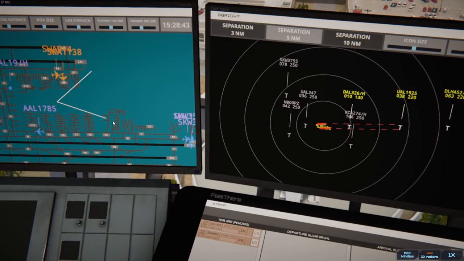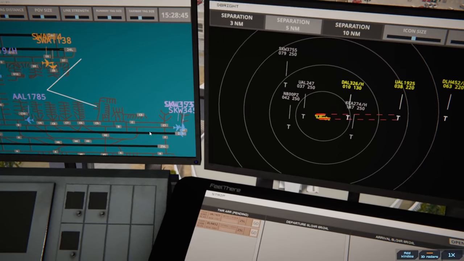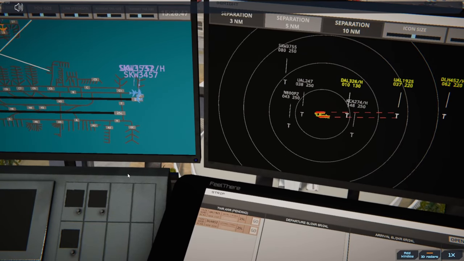Los Angeles Tower, United 19025 on final 25 left. We'll clear them as well. United 19025, runway 25 left, clear to land.